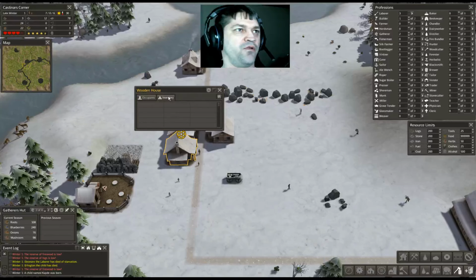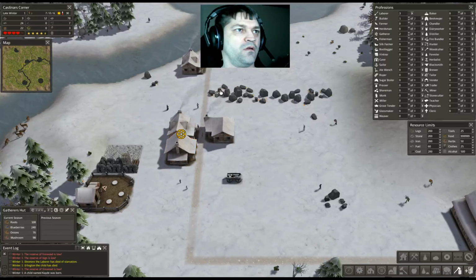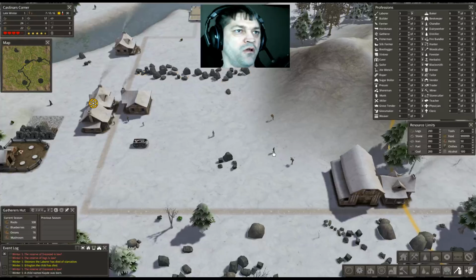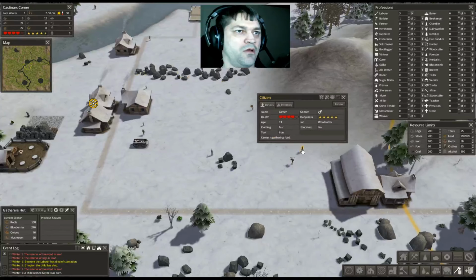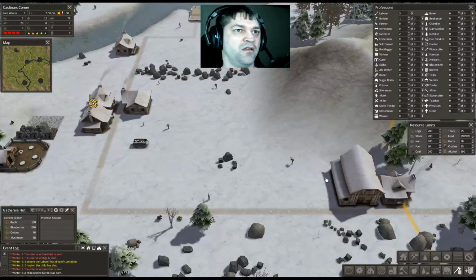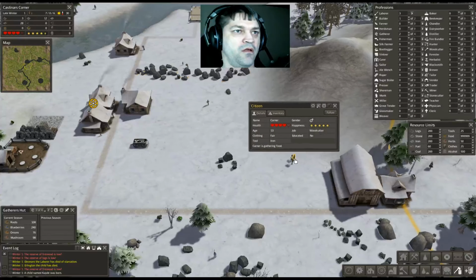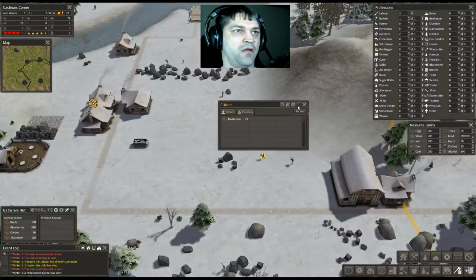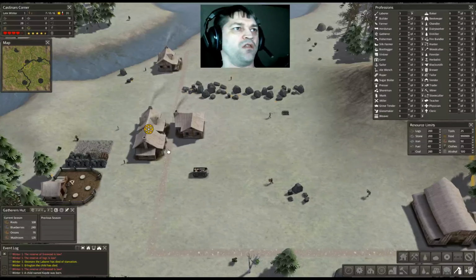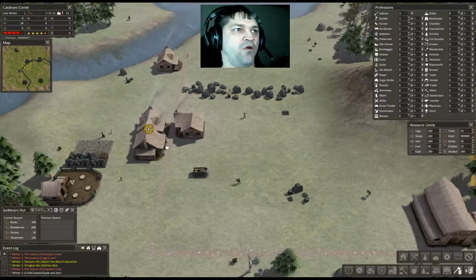Looks like he's got food. Nope. Go get the food while it's still there. Is that the woodcutter? Get back here. That's the woodcutter. Get the food. Looks like he got food. Okay, good. Yeah, okay, that'll be enough to sustain him through the winter. That's all the food that is available right now.